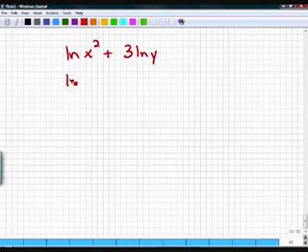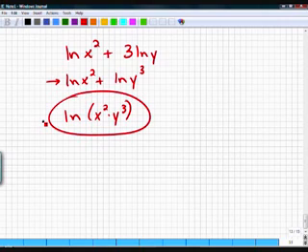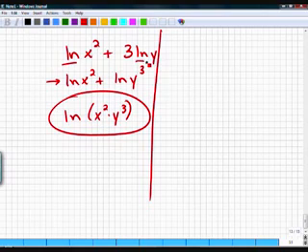So first step, we're going to write this as natural log of x squared plus the natural log of y to the third. Again, that third rule, the power rule, says numbers up front or numbers in powers can be moved back and forth. Everybody okay with that? The next one is your product rule. The natural log of something plus the natural log of something will be written as the natural log of x squared times y to the third. We wrote it as a single logarithm then. Makes sense. Write it as a single log, move everything up in the powers, put it together.